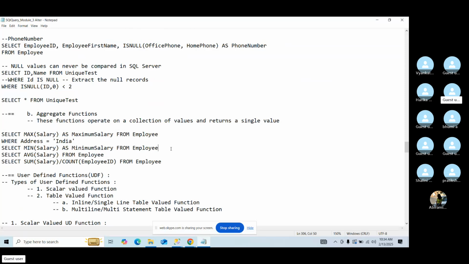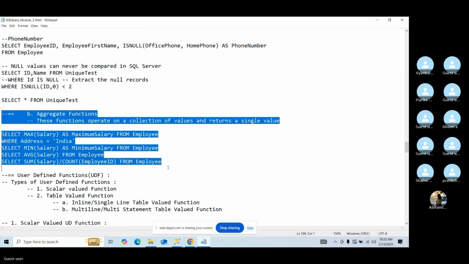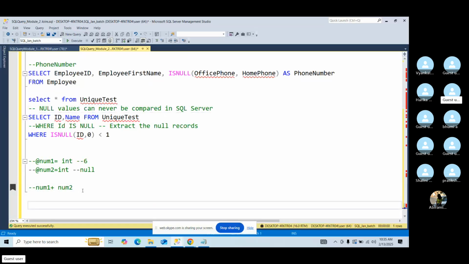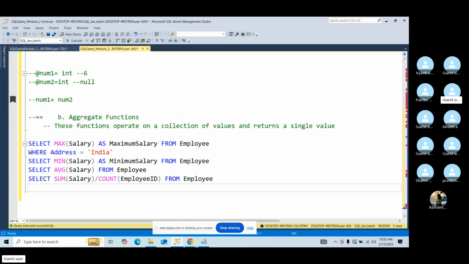So now we will see what the system-defined aggregate functions are. Everybody who has learned any other programming language like Python, Java, C, or C++ might be aware of aggregate functions. Aggregate functions operate on a collection of values and return a single value.